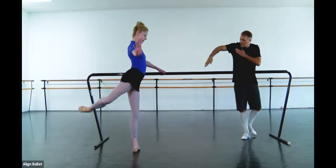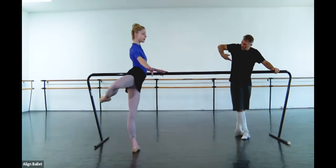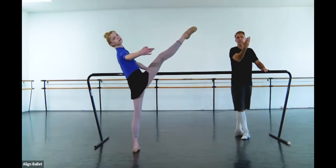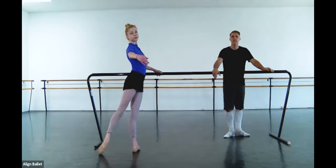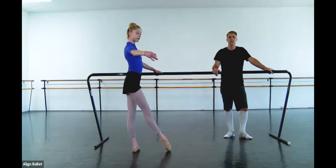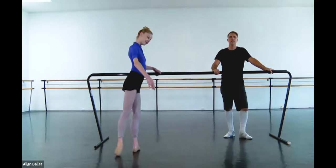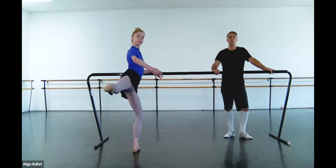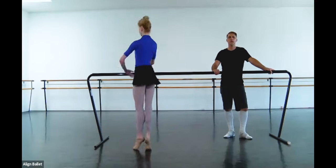Stretch. And 2 circles. Knee. Good. That's better. Nice high, two tight legs together.